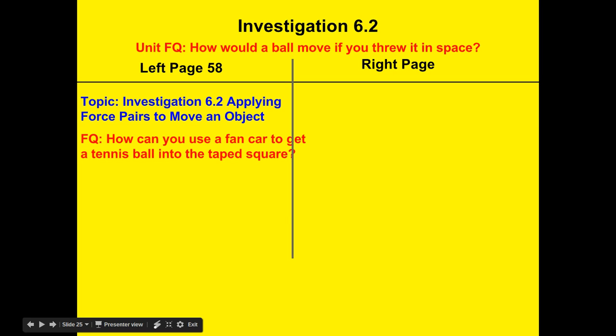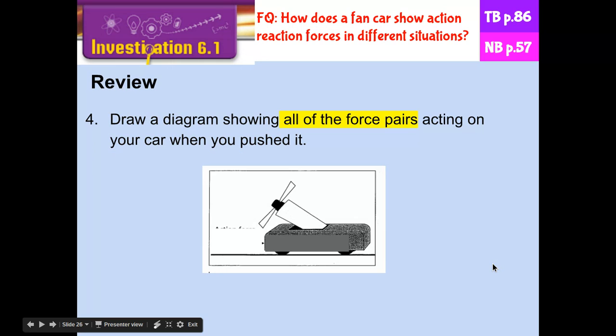Hey, it's Mr. Mon, and we're going to be talking about investigation 6.2 today, applying force pairs to move an object. The focus question for today is how can you use a fan car to get a tennis ball into the taped square? Before we start investigation 6.2, we're going to look at investigation 6.1.